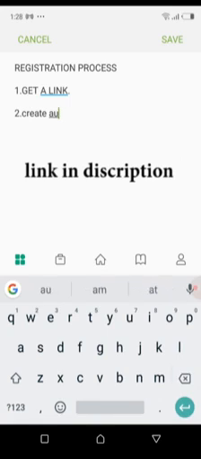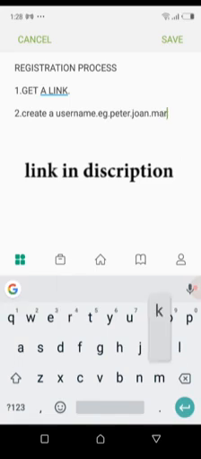Then step number 2 is to create a username, right? Create a username.